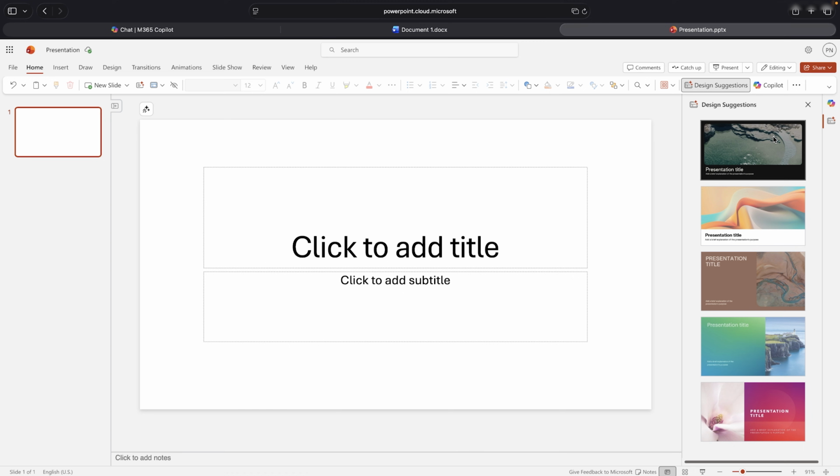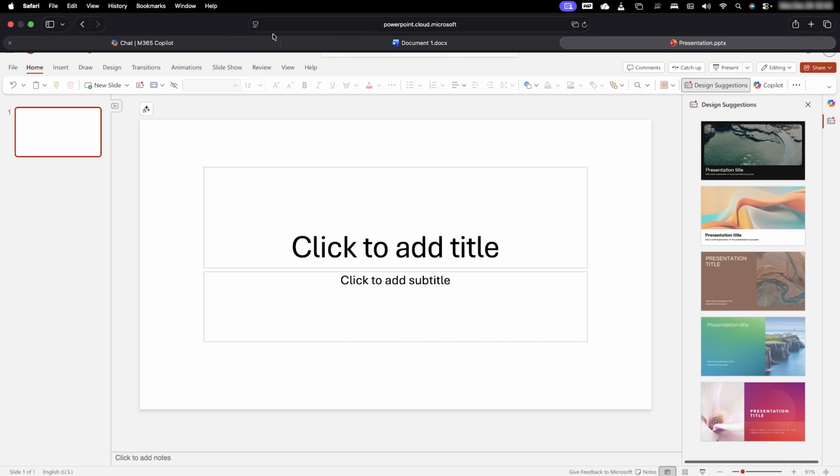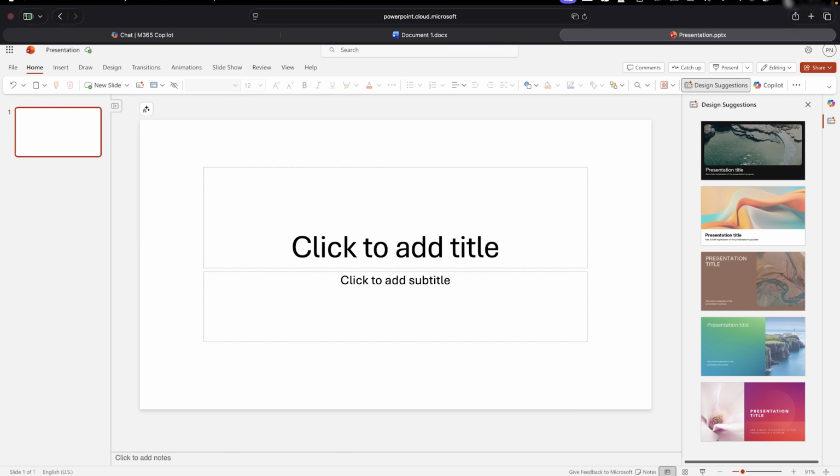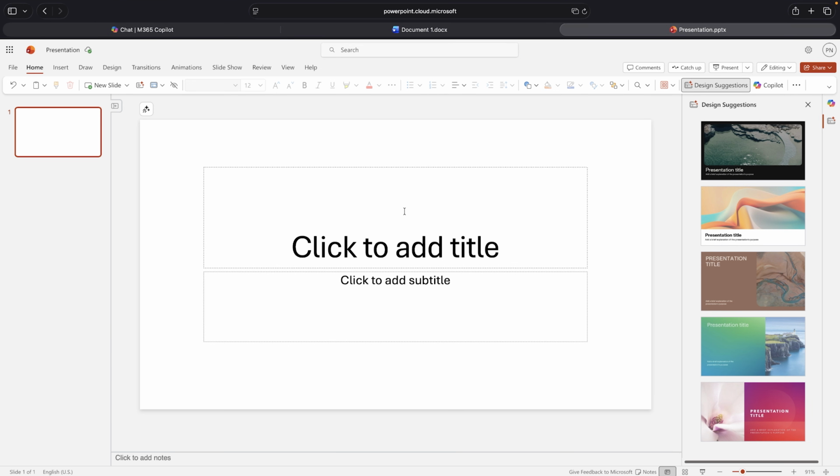Now, of course, there are certain limitations of the free version. You may not have a desktop based application here, but there is also a workaround. Instead of using Safari, we can install the Microsoft Edge browser that can turn any web page into an app, which is the next step I want to show you in this video.